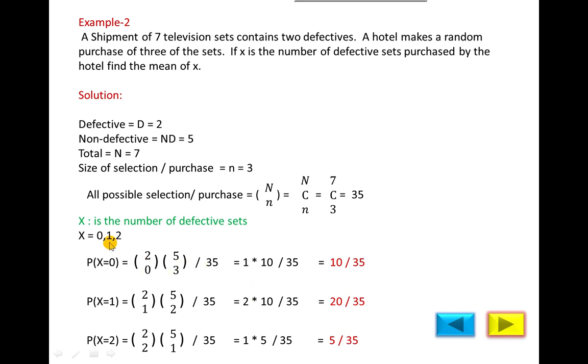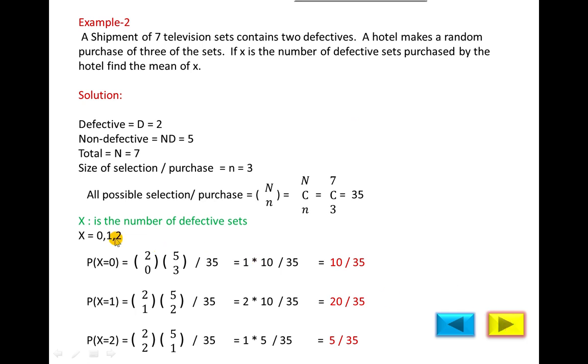So if you represent the values of x with corresponding probabilities, the table is called a probability distribution table, and then you will find the mean of x. So in this question, 2 topics are included. Find the probabilities of different conditions: 0 defective, maybe 1 defective, maybe 2 defective, maybe less than 1 defective, maybe more than 1 defective, etc. And then find the mean of x, meaning E(X), mathematical expectation or expected value of x.